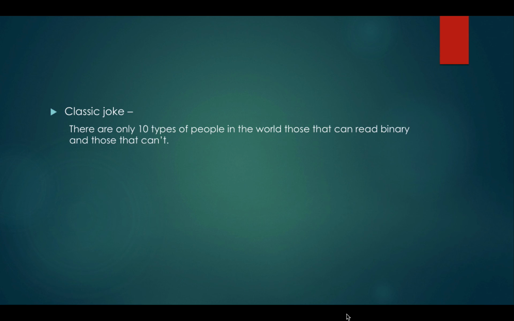And just finishing off with the classic, if not slightly lame, computer science joke. There are only 10 types of people in the world, those that can read binary and those that can't. And hopefully now you can see that that could be ten, or it could also be written in binary, which is 1 in the 2's column and 0 in the 1's. So that would read in binary, there are 2 types of people in the world, those that can read binary and those that can't. And hopefully now you're a little bit more in the second part, those that can read binary.